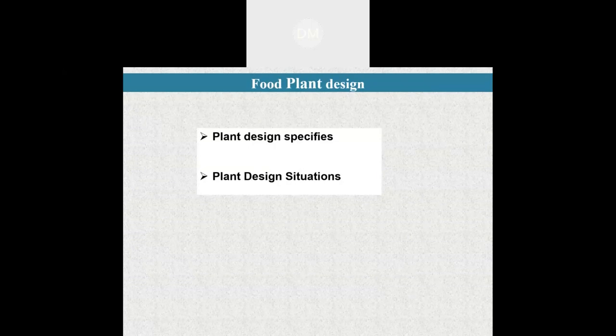So plant design specification: equipment, equipment performance, and raw material flows. Raw material flow means the required raw material in unripe condition, ripe condition, or after any pre-treatment of raw materials. Then designing of the processing area: equipment allocation, equipment design, and other facilities required in processing areas. So online processing and an online analysis lab are required. These are the facilities required at the time of designing.